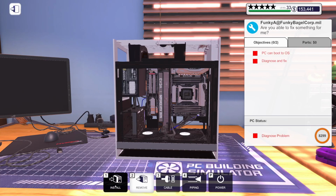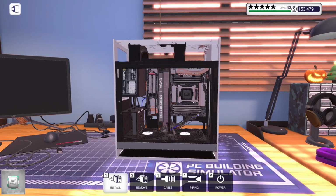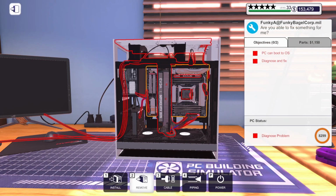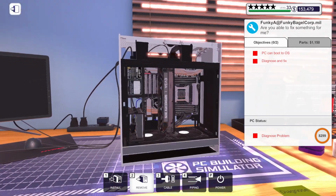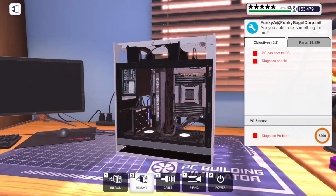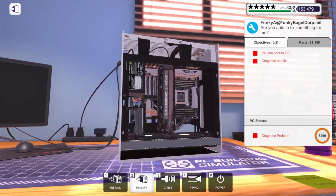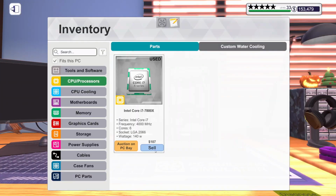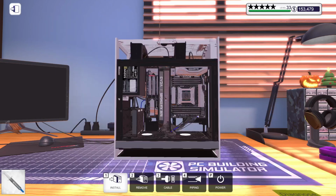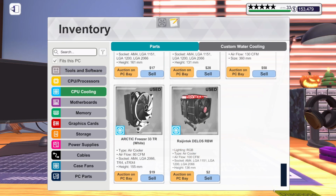Let's stick that new CPU in. Sell off that broken one. Let's stick the new one in here. Let's see if this fixes their problems. Are there any cables in this thing that can be upgraded to blue? I think they've already got the one blue cable. Huh. That is interesting. Let's get some thermal paste on the CPU and let's grab their cooler.